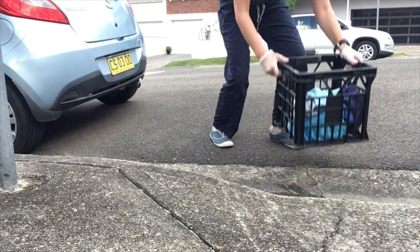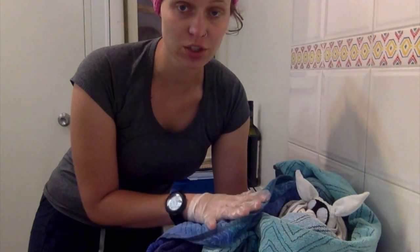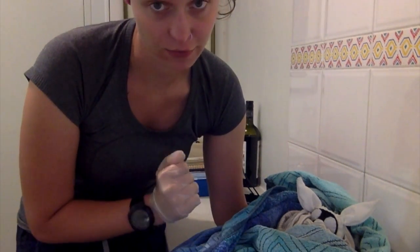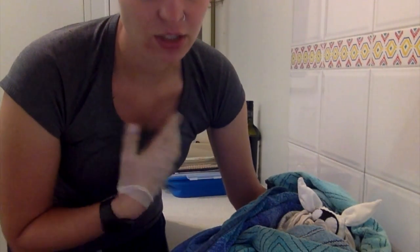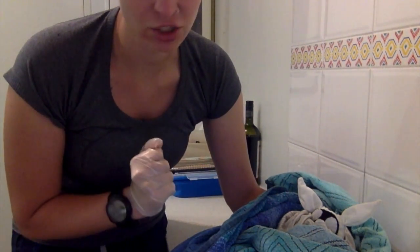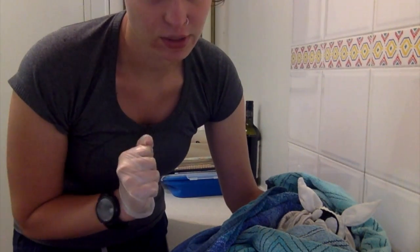So we have with us our injured bird here. We want to perform our physical assessment only when it is appropriate to do so. In this situation I am checking over the bird while we are contacting the vet. We are going to take all action to minimise the risk to the animal, to myself and to bystanders.